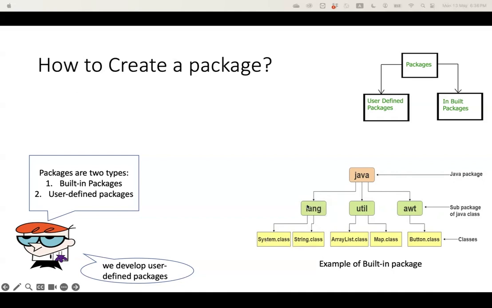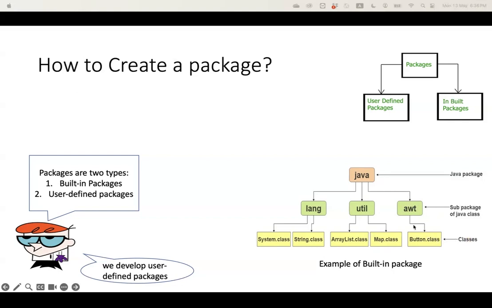So in the lang sub-package, we have the System class and String class. Similarly, in the util sub-package, we have the ArrayList and Map classes, and so on. Similarly, in AWT, we have the Button class, RadioButton, and so on.